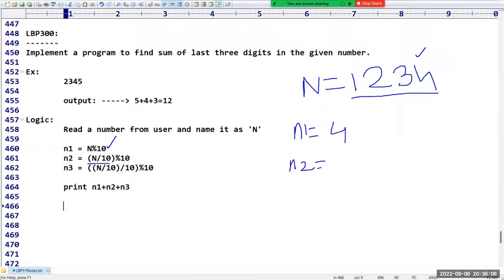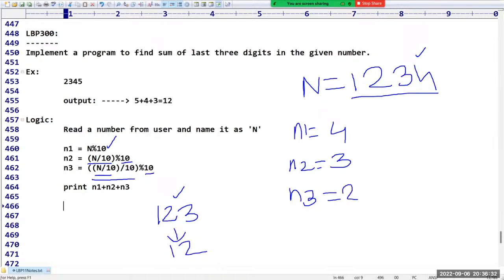N divided by 100. 1234 divided by 100 gives 12. Sir, 12 percentage 10 gives 2. Then N3 is N by 10. 1234 by 10 gives 123. Again by 10, we get 12. On this I take percentage 10, which returns 2. Print N1 plus N2 plus N3, and 7, 8, 9 is our required result.